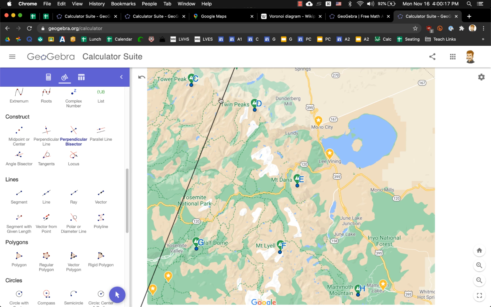So, a Voronoi diagram is just created by making a bunch of perpendicular bisectors. For example, everything that is to the left of this line is closer to C. So the only thing that I need left is what is closest. What's close to C, right? Well, if I'm down here, I'm closer to G, so I need a new intersection. I need a perpendicular bisector between G and C.